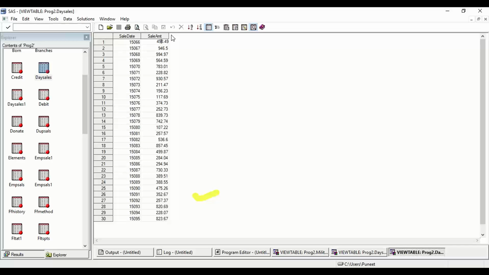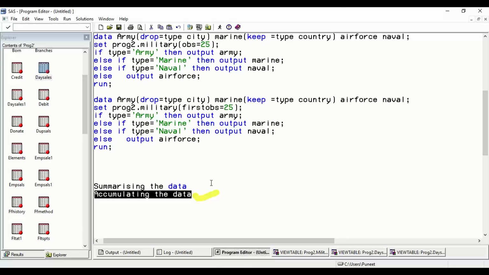This is something we will see, and this is a very favorite question in interviews as well. There is a statement called the retain statement that we use in order to achieve that kind of end result. Retain is a statement, and there's a 110% question that will always be asked in the interview: why do we use the retain statement? So let us see how we use it, and let us get started.